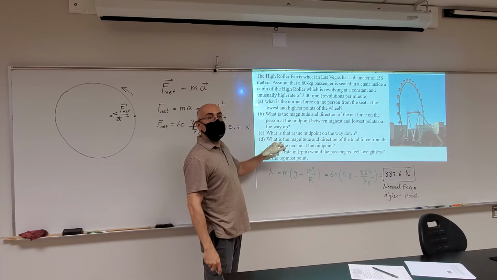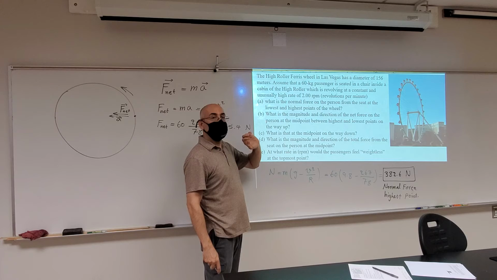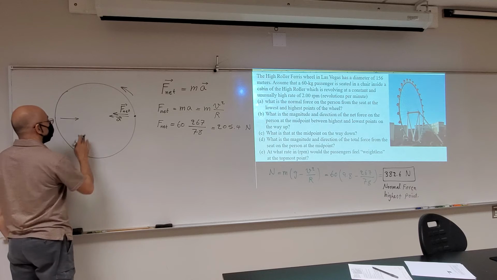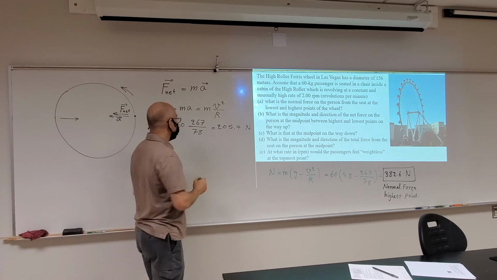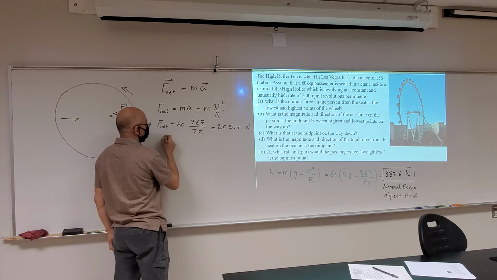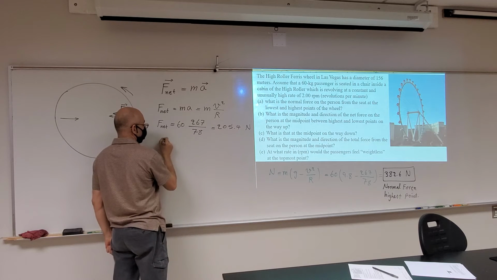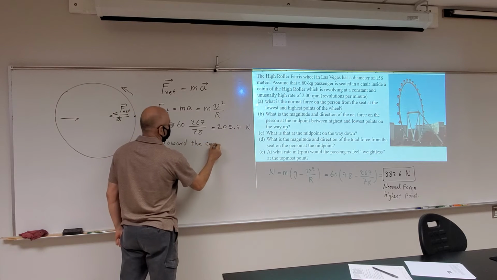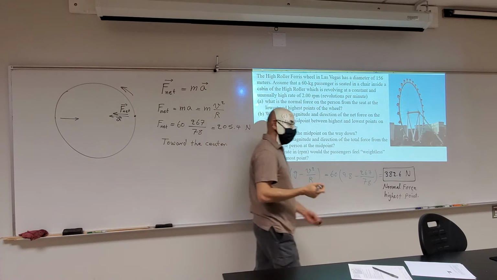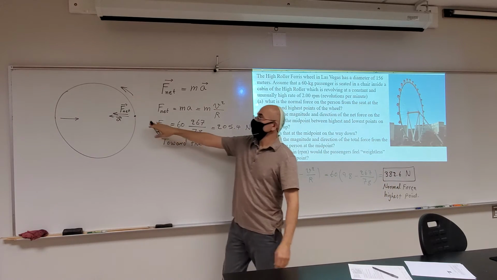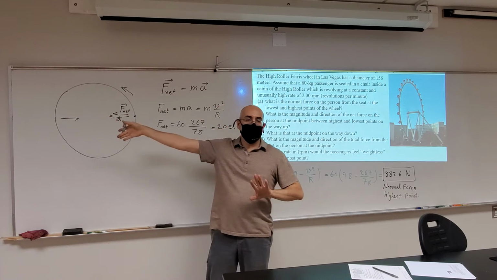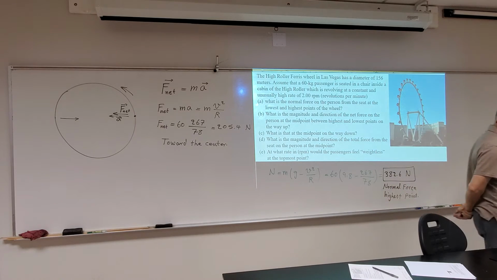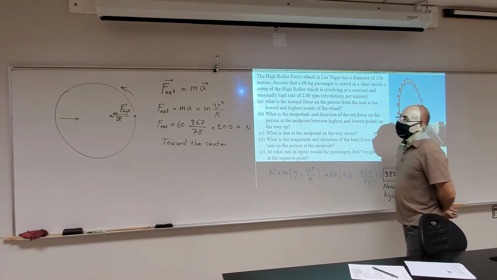Can I ask you the magnitude and direction, you just put towards center? Yes, it's always toward the center. You say towards center? Yes. Would you write it to the left? This is F net, this much toward the center. So for both answers, you write towards the center? Yeah. But if there's a figure that asks you left or right, you know which way the center is, right? It's always toward the center. All right.